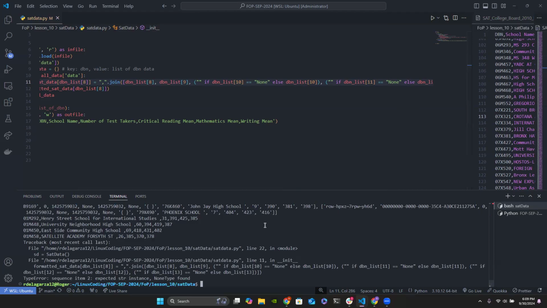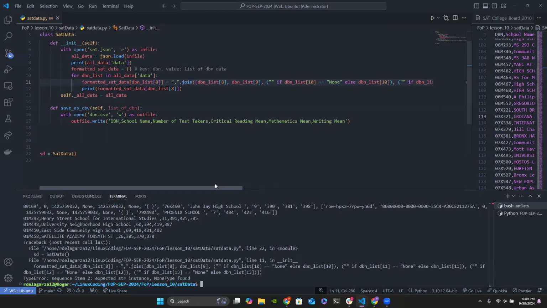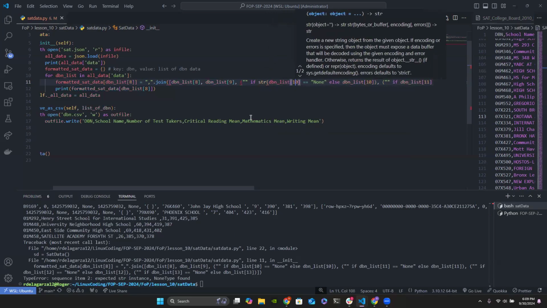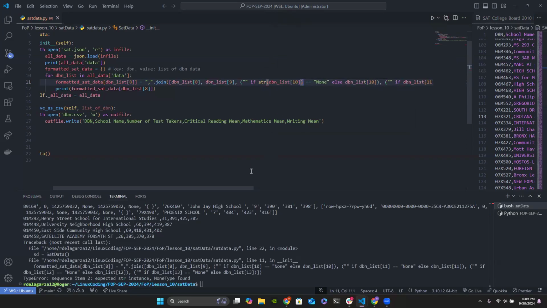I'm getting expected string instance none type. Okay. That was my next issue here. I'm getting a string issue here. So what's going to happen is I have to wrap the row 10 within a string because it's returning either none or a number. So I'm going to have to wrap these around the str method.